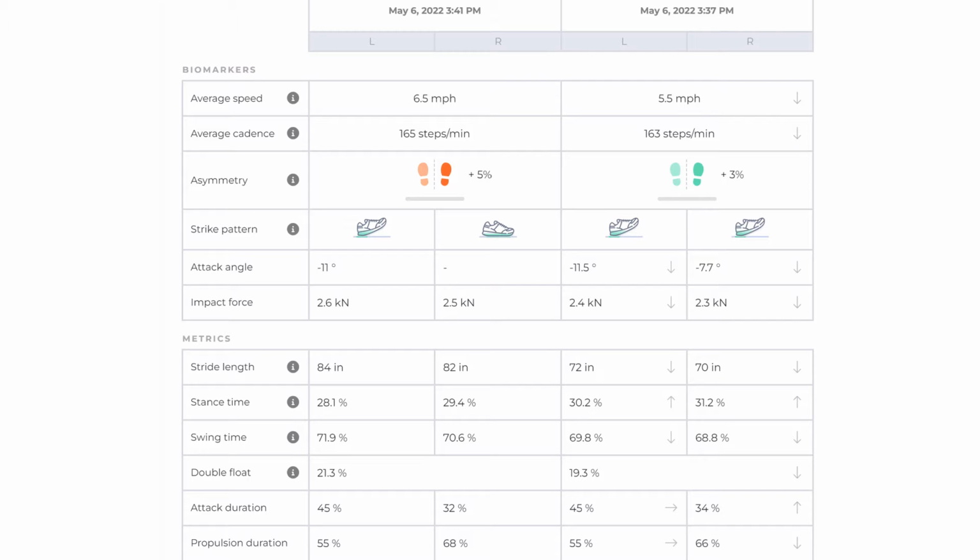All right, so just a couple things that typically stick out is we went from a 3% asymmetry on the 5.5 miles per hour run, so there's a little bit more time spent in ground contact on that right side. And we find with running, that 3% has been within the standard deviation of what's considered to be normal. And beyond that, we start to move up into 5%.